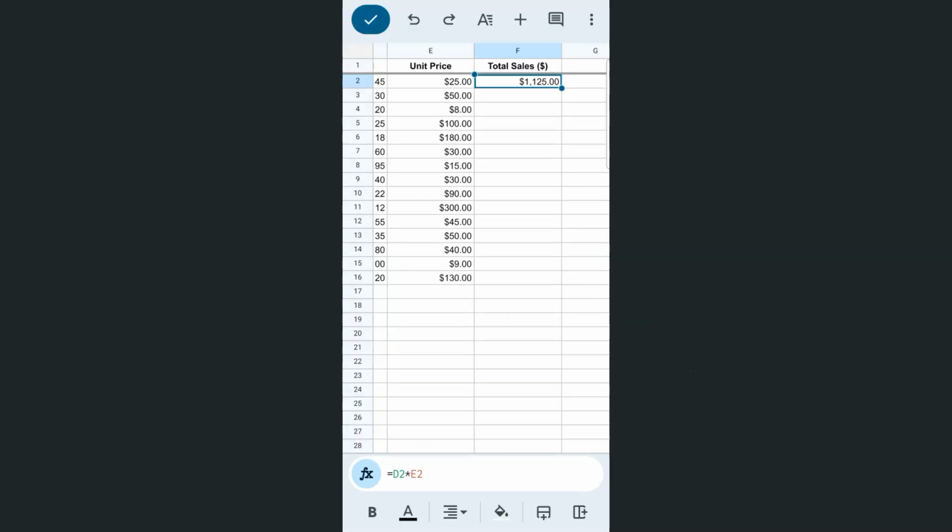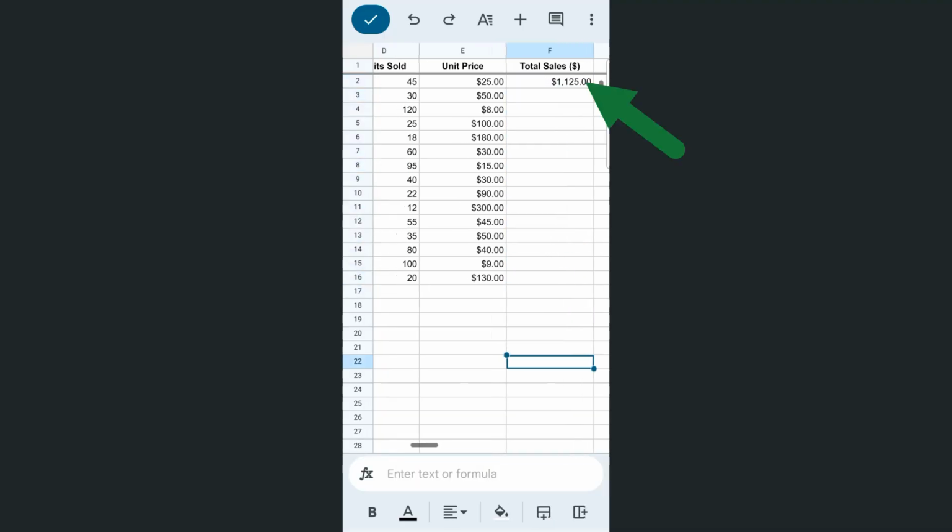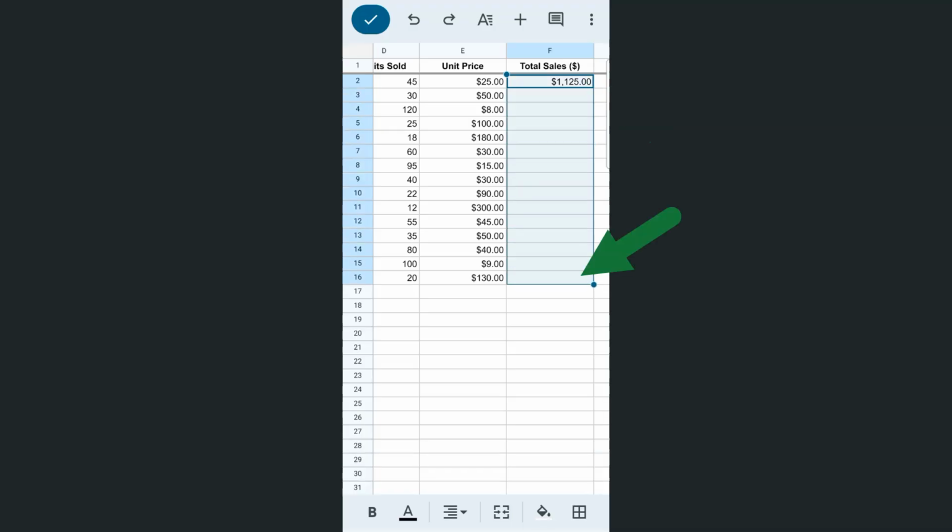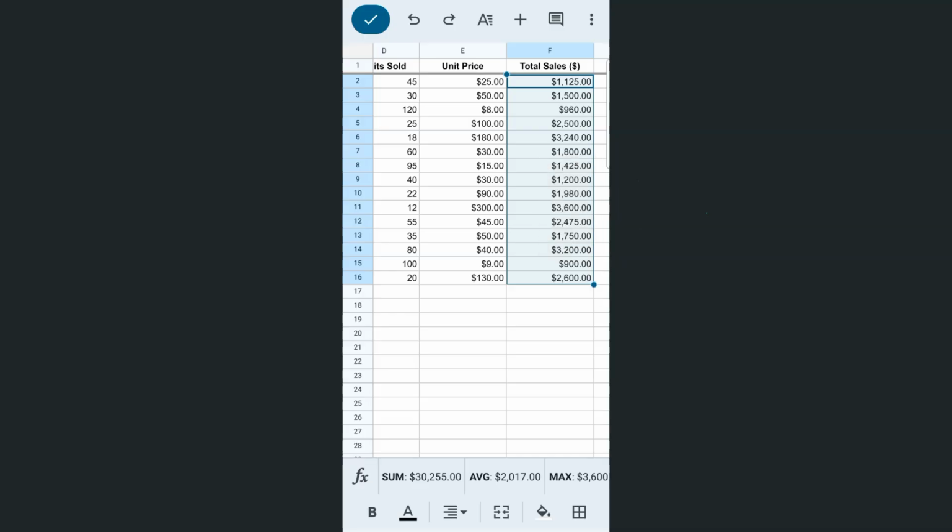Now, how do we fill out the rest of our range right here? Well, what we're going to do is to select that first cell where we have our formula. Then we're going to drag this down to select the rest of our range, including the one at the top where the formula is. Then tap on that selected range again and go to the ellipsis until you see the option autofill. If we tap on this, there we have it. We've quickly filled out the rest of our range with the same formula.